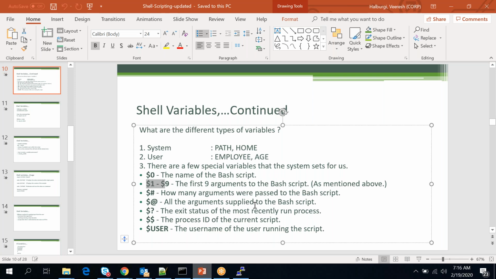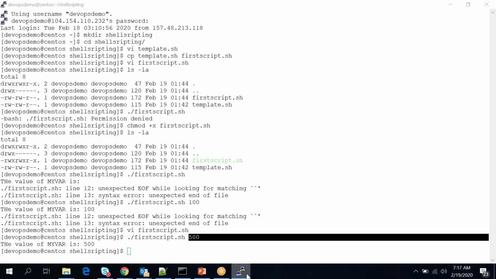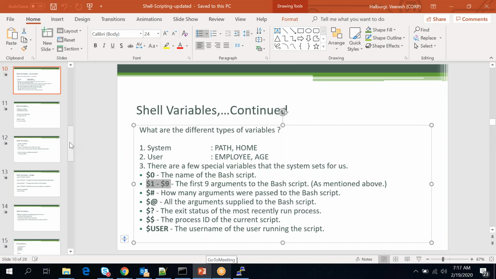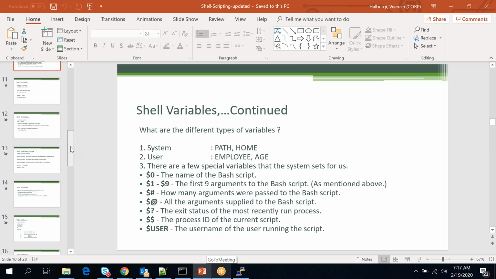So 9 arguments I can pass to the script. Is it clear? Any questions here? So this is one way wherein we can pass an argument to the script. This is the first method, command line arguments.